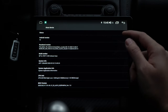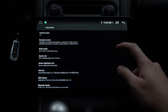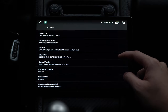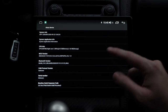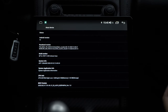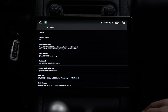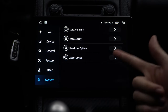So the Joying is using Android 10. And here are all the specs. We got the 8-core, 1.8 gigahertz, 64 storage, Bluetooth version, and all that stuff. So let me just tell you about the performance. There's no issues. You don't really have to worry about anything when it comes to chugging and stuff. This thing is quick and fast, snappy. It's good.